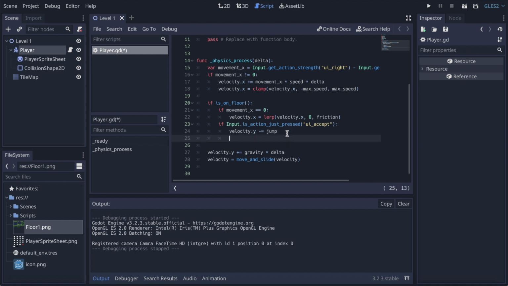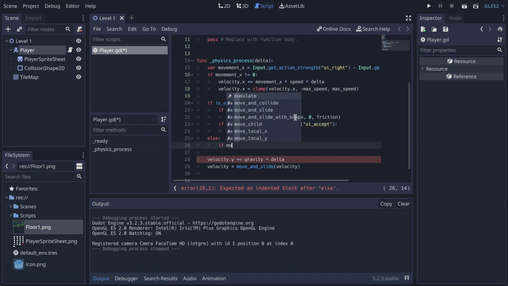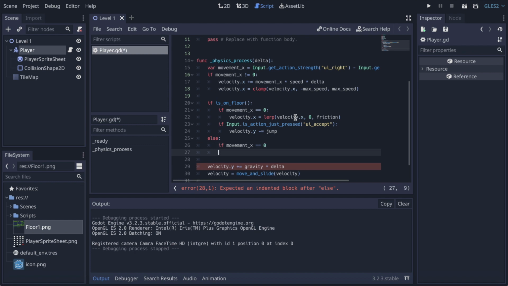And then we're gonna add another thing, else. So we're gonna put it here, else. As we have all of this, we're gonna say that if movement.x is equal to 0, we're gonna say that velocity.x is equal to lerp, and here we're gonna call velocity.x, or is it x or y?